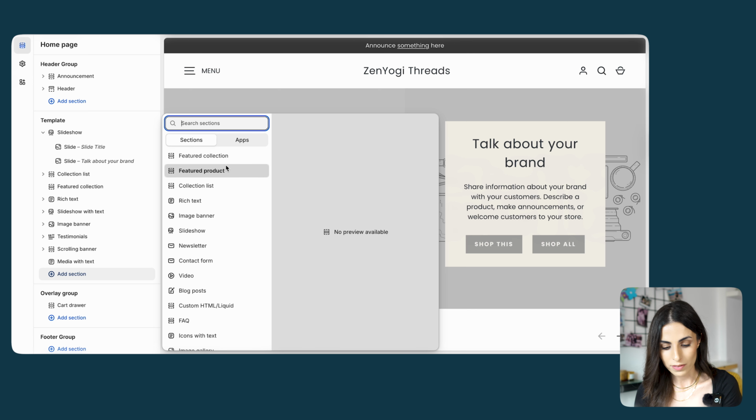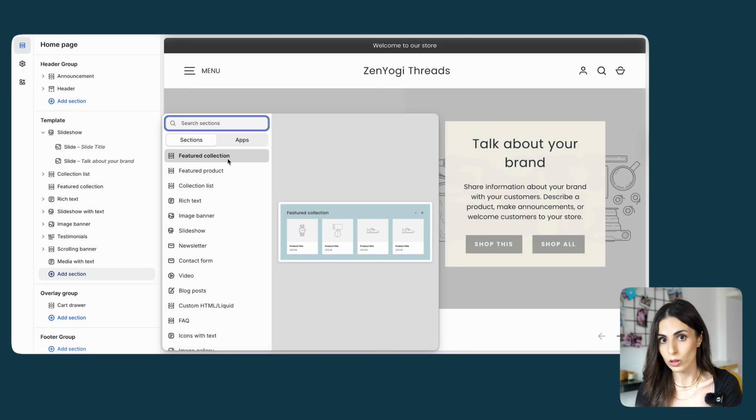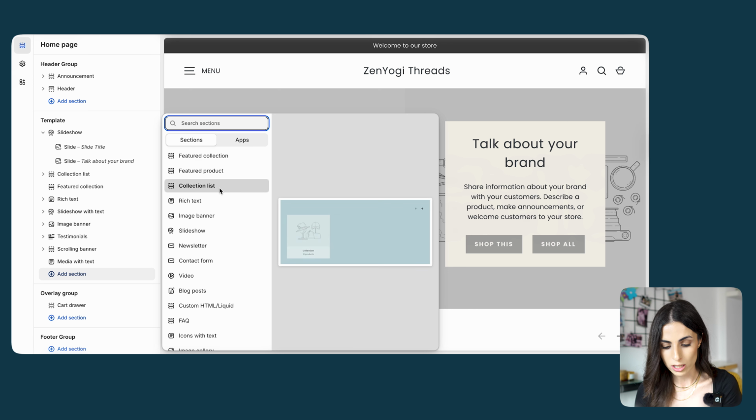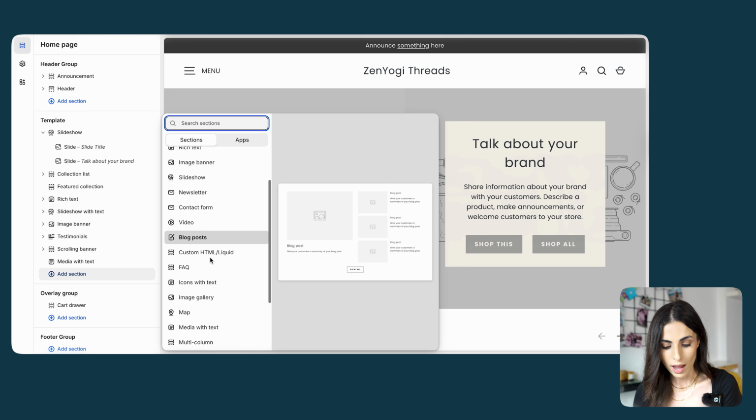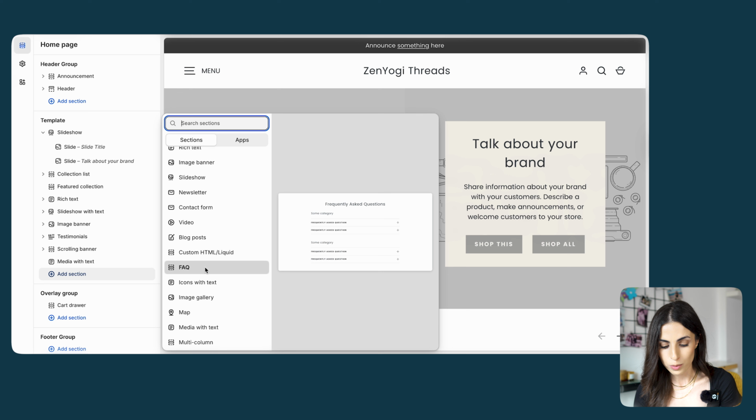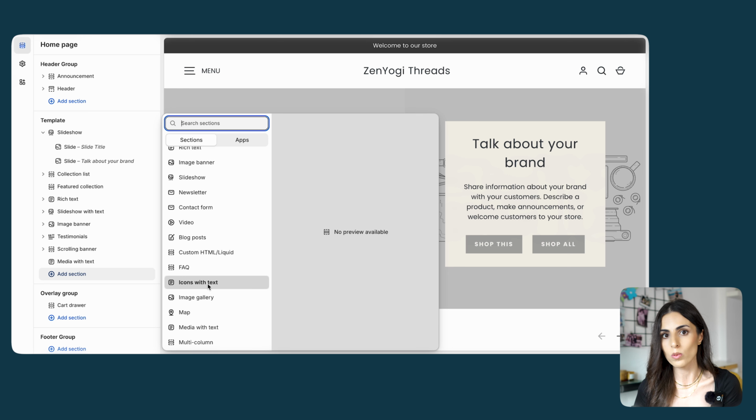So in here we have the featured collection. If you want to feature a certain collection on your store, like the bestsellers, you have the featured product, collection list, all of these sections. If you scroll down, you have the blog, you have the FAQ, which is a very important section. You have a list of icons with text in case you want to highlight some specific features or benefits of your products or your brand.